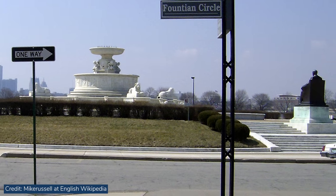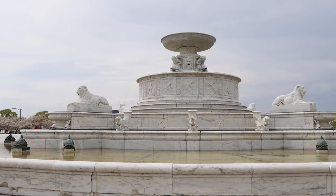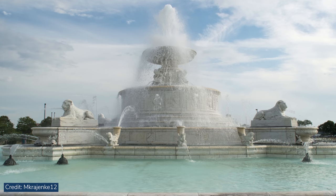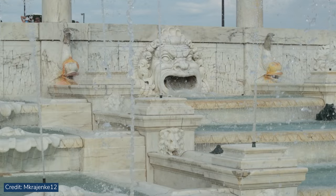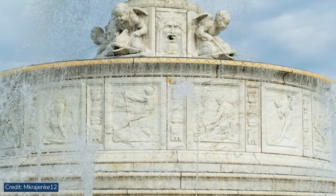The final decision was to go with the first option, but only begrudgingly. The fountain was built and unveiled in 1925, and the city tucked the statue of James Scott away in what they hoped was an inconspicuous corner. I even saw one account say they placed the statue where the water from the fountain blows heaviest, in hopes that the statue would eventually weather away. After about 100 years, no luck — although I did spend a solid 15 minutes at the fountain without realizing there was a statue there, so there's that.